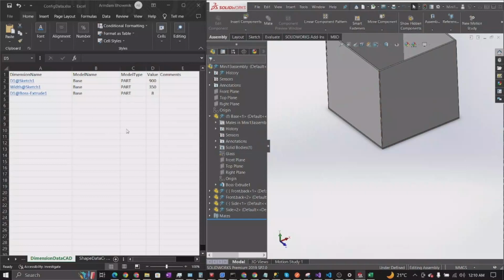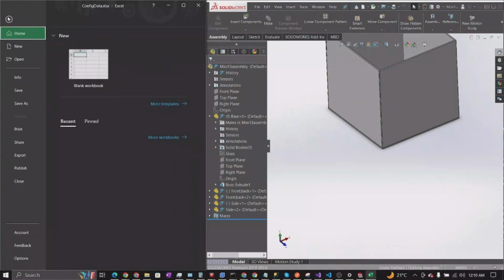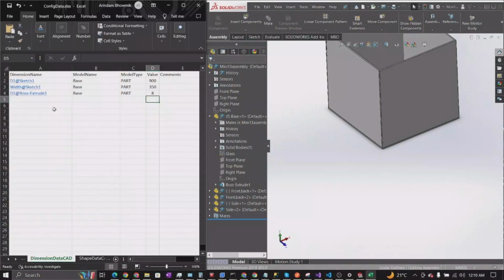Once you are done with it, you need to go to file and save. Now if we run our utility, it will only change these 3 dimensions. Now let's see how this works.